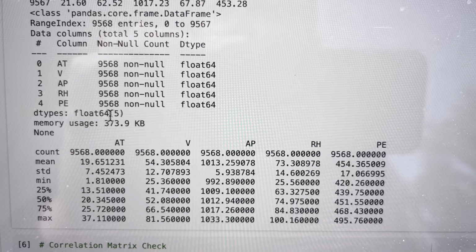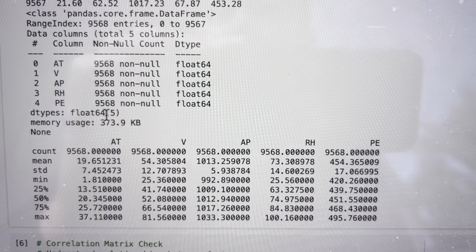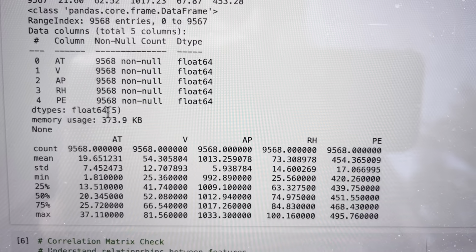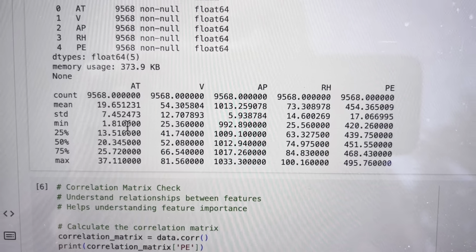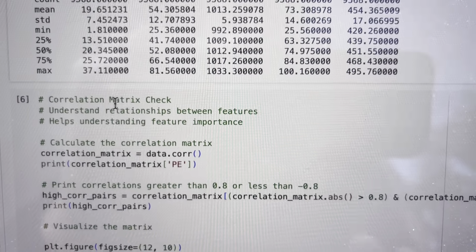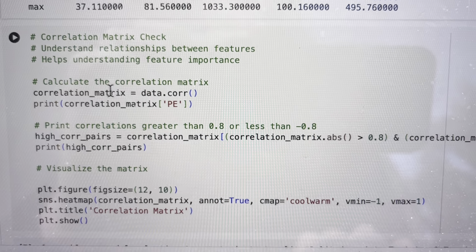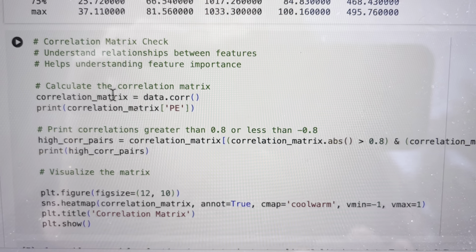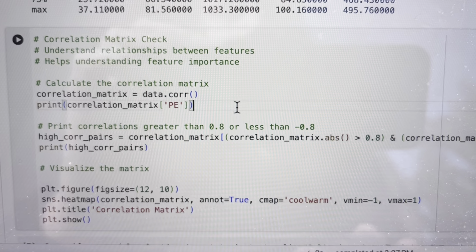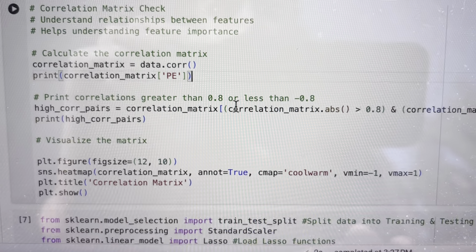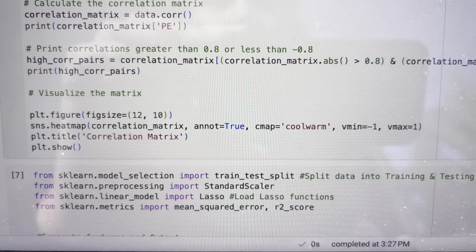In order to compare all of them, I'm going to use the MSE, the mean square error, as the comparison of those models. But first of all, since I've had the first look at the data, I'm going to check which of those features matters. So I'm going to calculate the correlation matrix of that data set and print it out. So that's what I'm doing here.